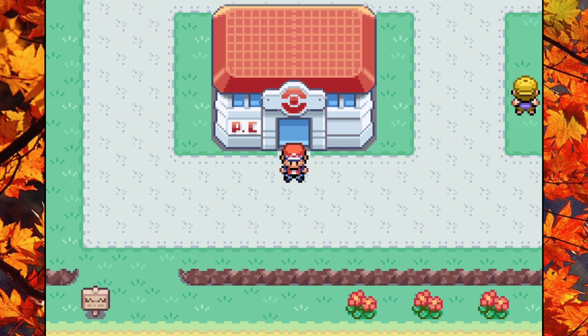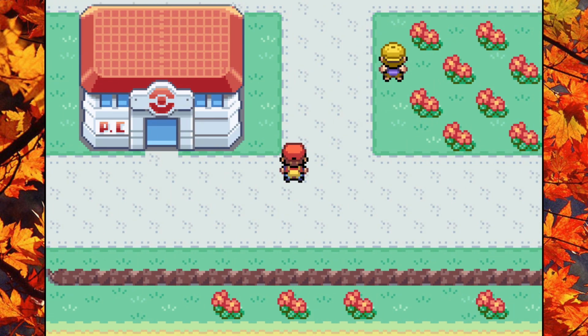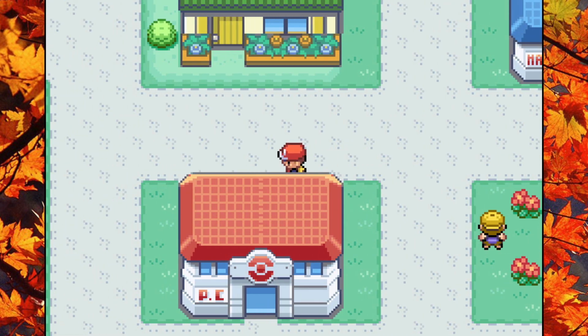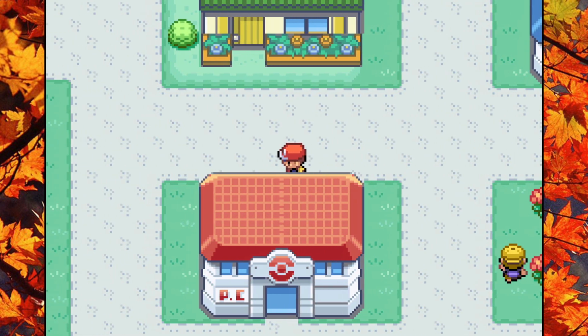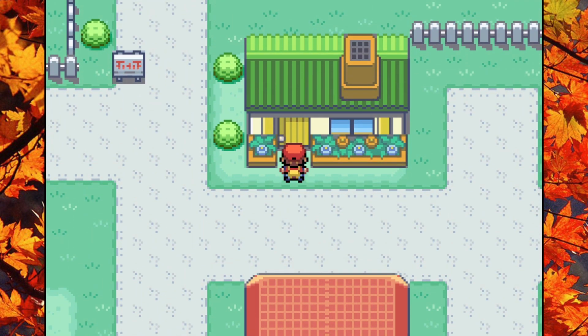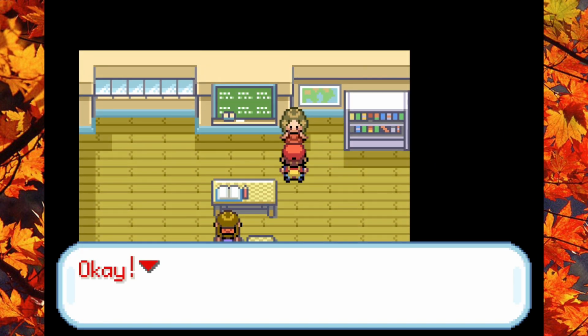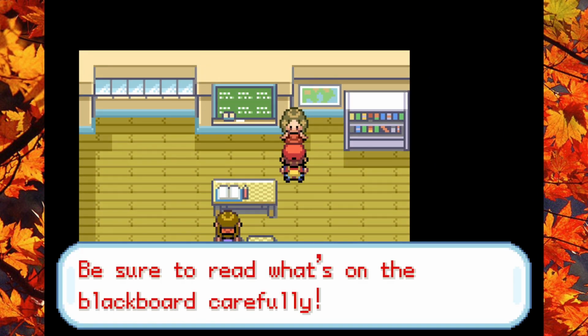Okay, so now that we've done that, we haven't really gotten a chance to really explore Viridian City, because the last time we were here was just for an errand, so we're going to go ahead and do that. So let's go in here. In this little humble abode, let's see. It appears to be a school of sorts. Okay, be sure to read what's on the blackboard carefully.